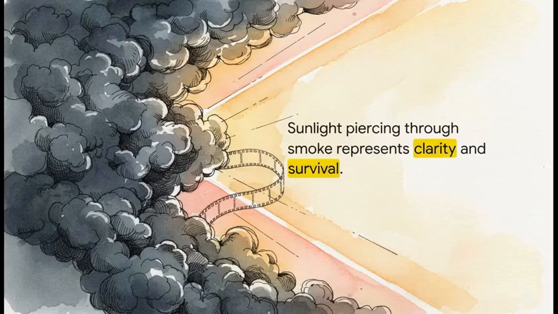I actually want to focus intensely on this specific phrase right here, sunlight breaking through smoke. In the context of visual storytelling, this acts as way more than merely a weather description or an instruction for lighting. It's absolutely crucial. It's a thematic turning point in the text. You see, the smoke represents the confusion, the destruction, and the immediate past of the battle. But the sunlight piercing through it, that represents clarity, survival, and the immediate future. It's a brilliant visual metaphor handed to us right in the middle of a literal description, signaling to the audience that the worst is over and hope is actively piercing through the darkness.